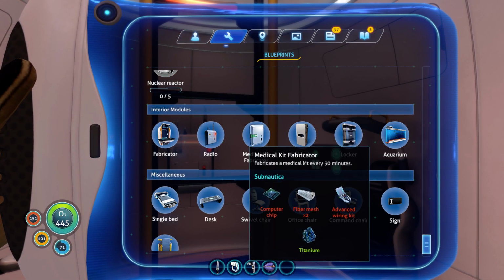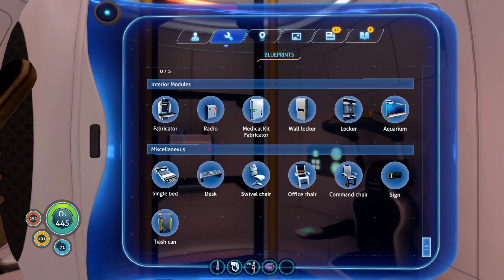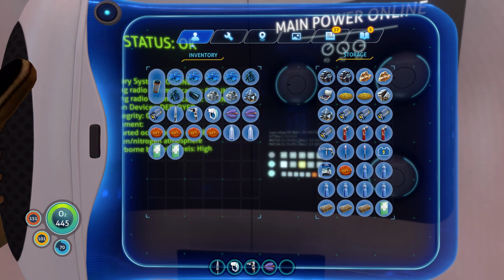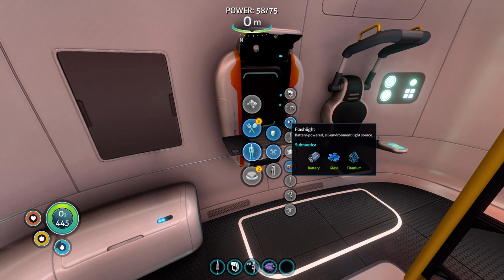Oh, let me also check. Fabricator: a computer chip and a wiring kit. We do have a wiring kit and we have 2 pieces of silver, so close to the computer chip. Yeah, we kind of need that fabricator, but it's not that big of a rush. What I do think I will make though is a battery, no, a flashlight which needs a battery.